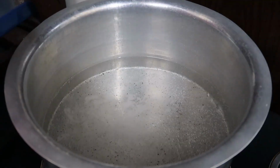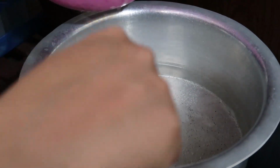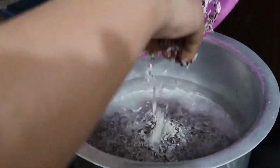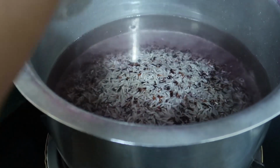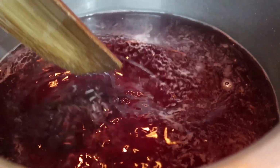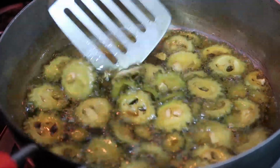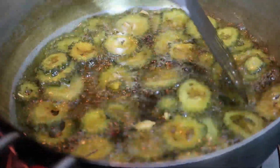First we will wash this. Wash the rice well, then add the water. Make sure that this water is boiled. All the sticky rice will change color. So 5 minutes have passed, so I am frying. Fry in a very low flame, and time to time you can stir it also.